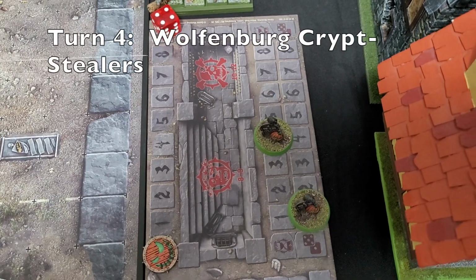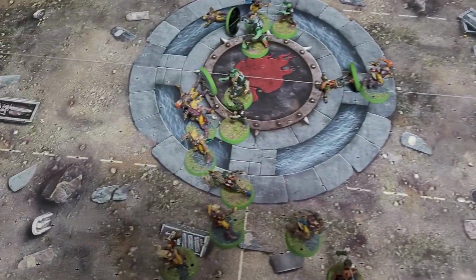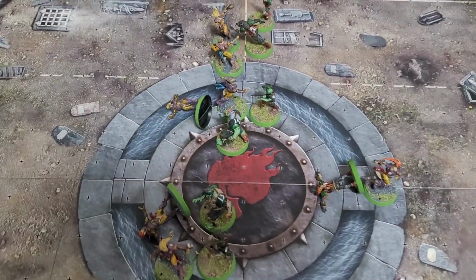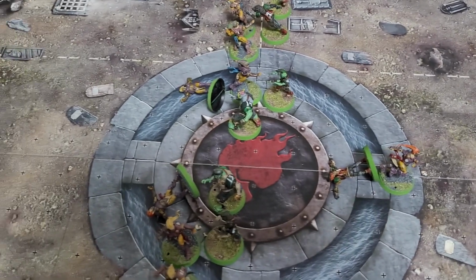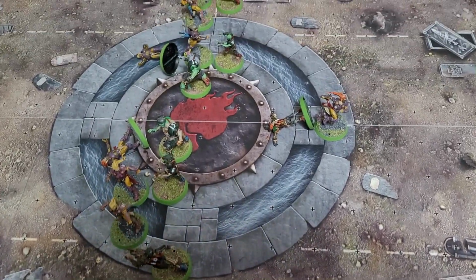Alright, so we go to the bottom of turn number 4 real quick for the Wolfenburg Crypt-Stealers. And for the most part, I did a lot of damage. Was able to make a hole directly into the main line of scrimmage. My plan originally was to have this ghoul, after he made those holes, slip past this line, go directly here and do a short pass real quick with my one ghoul throwing the ball to another ghoul.